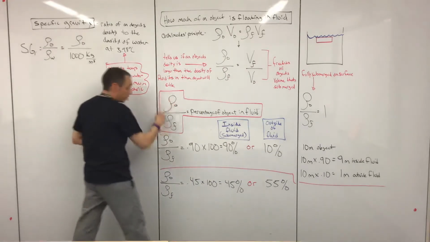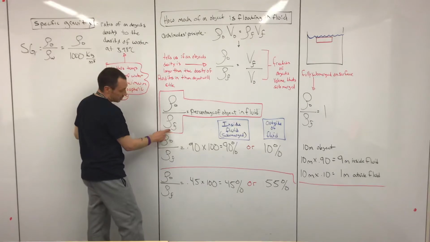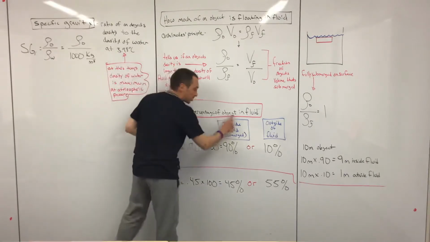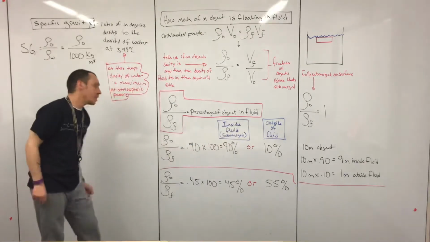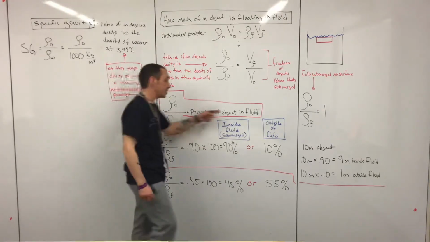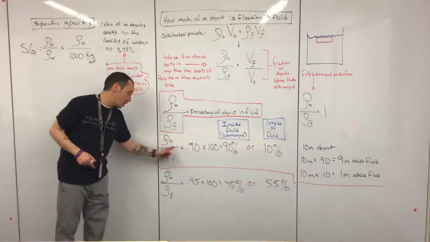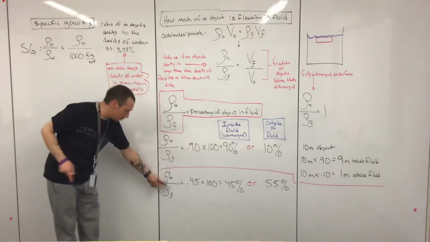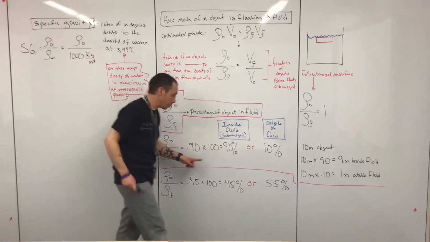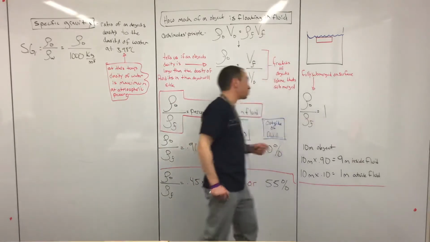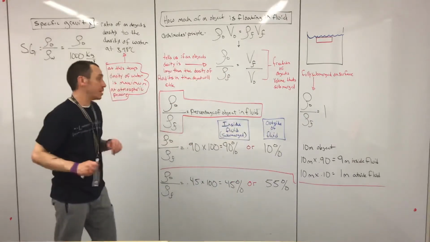So we know that the density of the object over the density of the fluid, when we divide it, is going to be equal to the percentage of the object in the fluid. And you'll see what I mean here. Now keep in mind that this ratio, as in all ratios, is based off of 1. So when we do this division, we're going to get a decimal number, or if we start doing whole numbers, we want to understand what that means too.